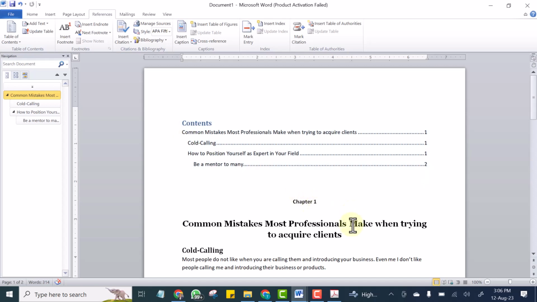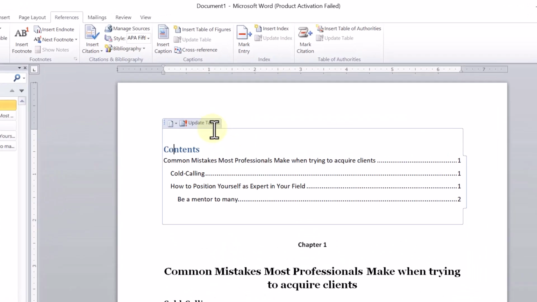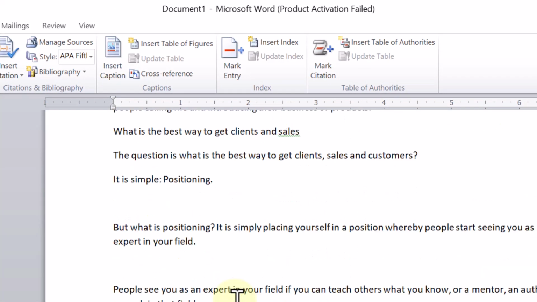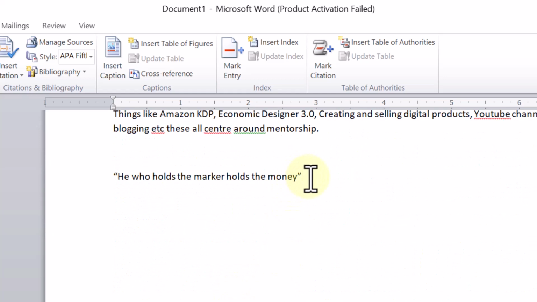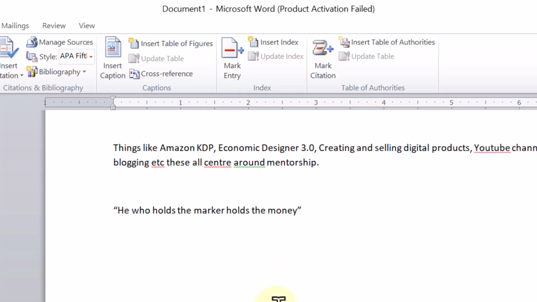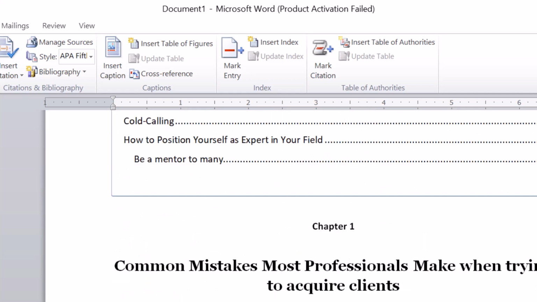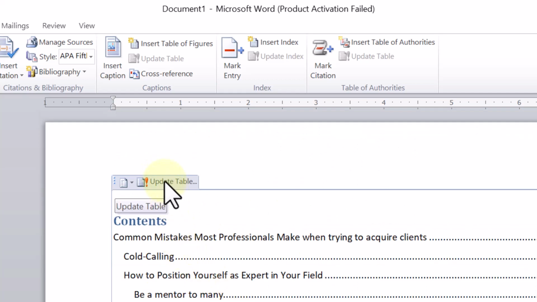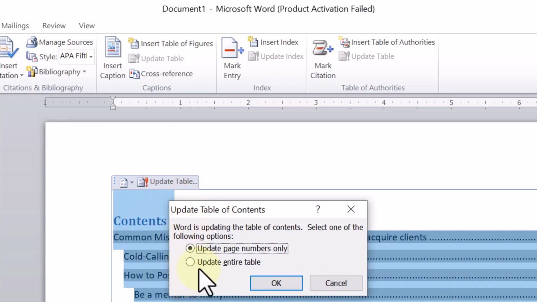So what I will do is, when I am done writing my book, make sure you are done writing it before you do this one, because when you are not done writing it and you do it, when you want to update your table of content, because maybe you discover a mistake and you want to adjust something, after adjusting it, the page number will change, and because the page number has changed, you need to come back here and click update.